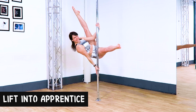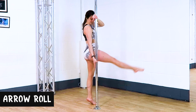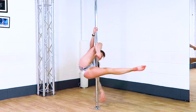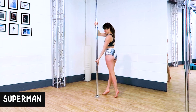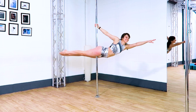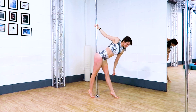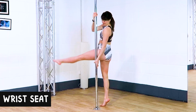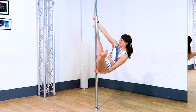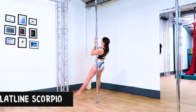Lift or step into your apprentice. Arrow roll. Superman. Wrist seat. Flatline Scorpio.